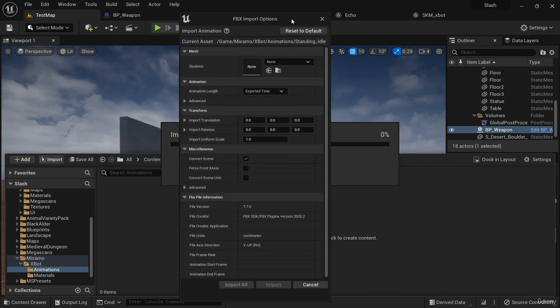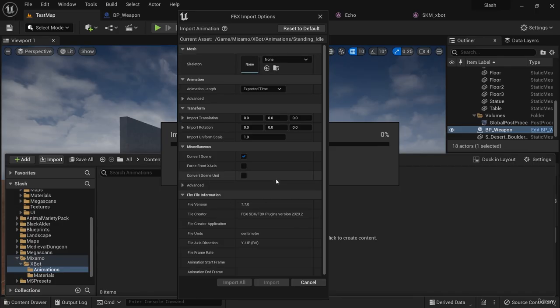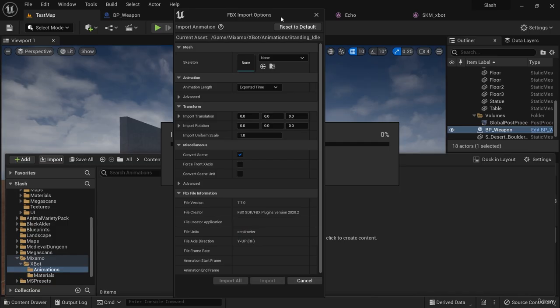Now, we have FBX import options because animations themselves are FBX files. And when we're importing animations, we now know that these animations use the Mixamo skeleton. In our project, it's called SKXBot. We need to choose that skeleton as we know this is the skeleton that's compatible with these Mixamo animations.